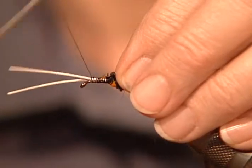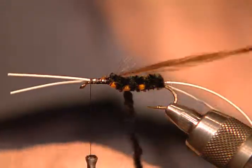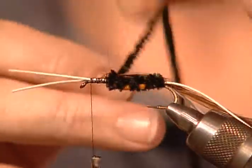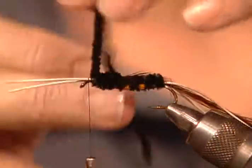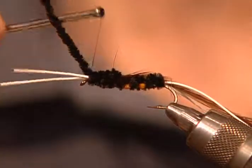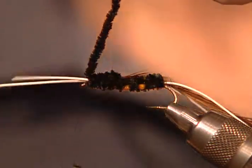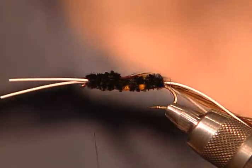I'm going to bring this right up to the eye of the hook, and then we're going to finish wrapping out our chenille. Let's get this out of the way. Now, we're going to build this up just slightly larger. So you're making a larger thorax with the black. Tie this off up here. In fact, if you wanted, you could even stop that and tie in a larger size chenille to bulk it up that much more.